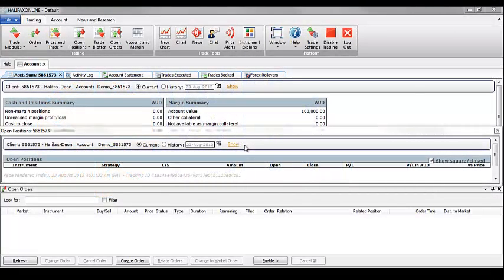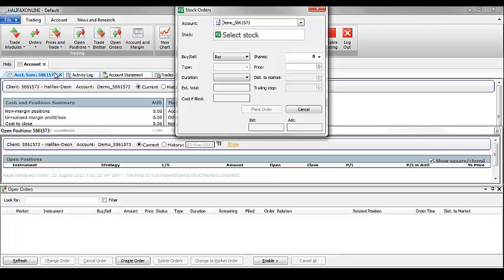This video will show you how to place a buy or sell order on the equity exchange markets. In the top left hand corner of the screen, left click Orders, then left click Stock Orders.